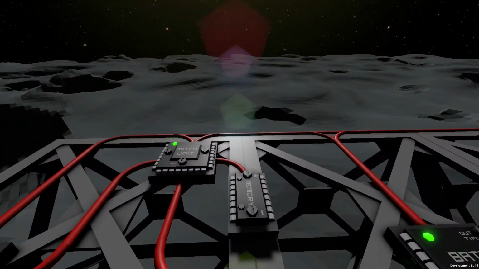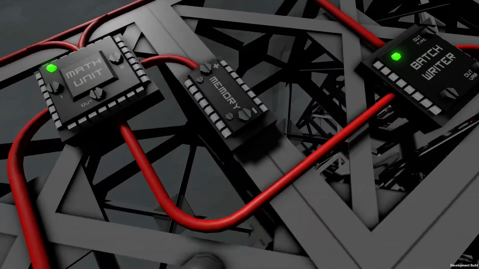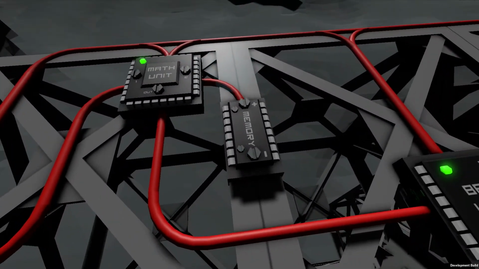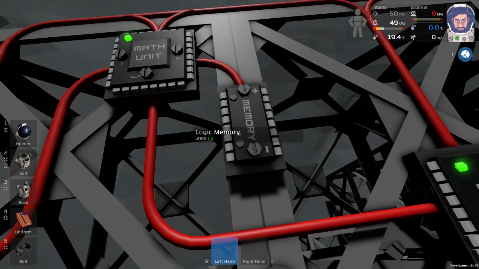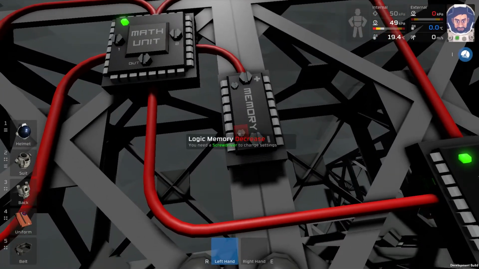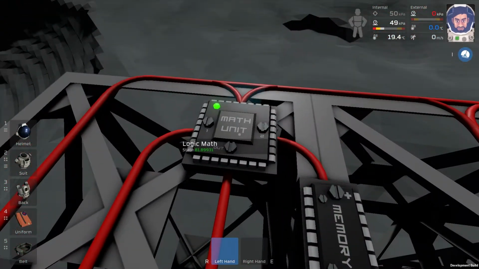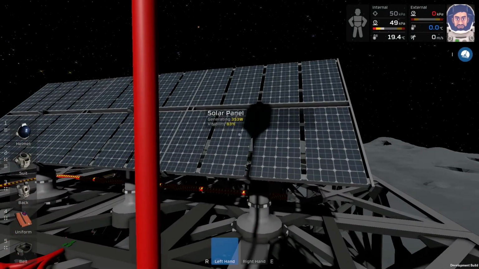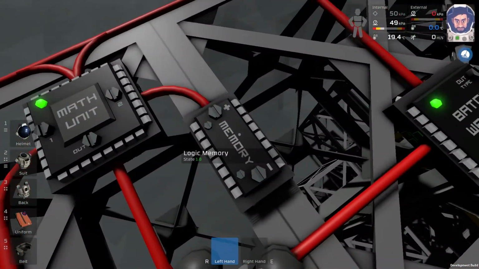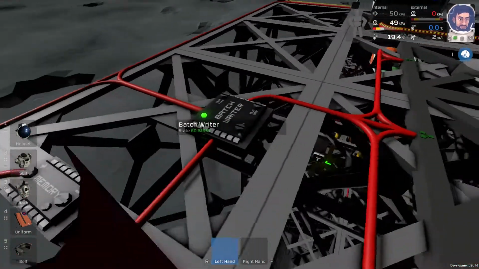First off, there was an update that changed how the logic memory worked. So now you can do points without the use of the computer. So you don't have to have 2 math units for the easy solar panels anymore. You just need 1 memory, 1 math, 1 logic, and 1 batch writer.